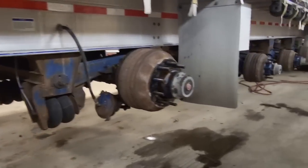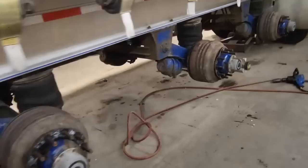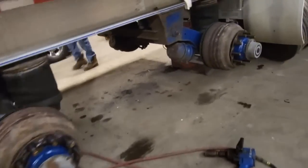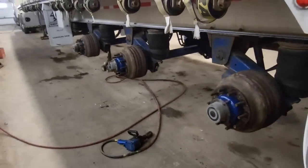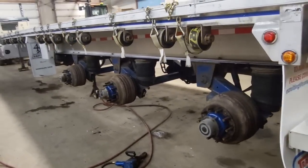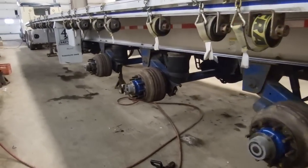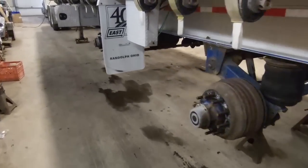And that is a trailer stripped of its tires. And we're gonna pull all these brake drums off, check all the linings, everything else underneath, paint everything up, and put her all back together. Get her ready for the road. Excellent job.